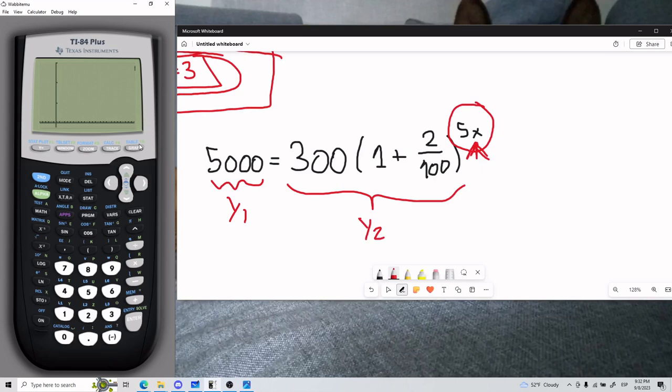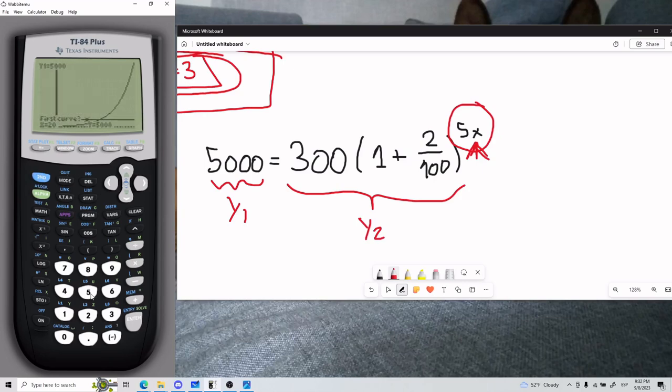All right, clearly it doesn't show up. So we have to play around with our window a little bit. So I press window. Well, actually, I'm going to go zoom fit. Zoom fit sometimes gives you the intersect. Most of the time, it gives you a good place to start. So if I press zoom fit, it changes the window for me, and it looks something like that. So I can see that my second line does intersect with the first one. And even though the graph looks nasty, I can find the intersect.